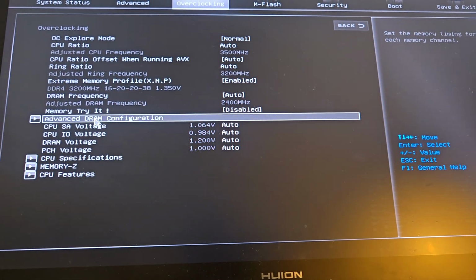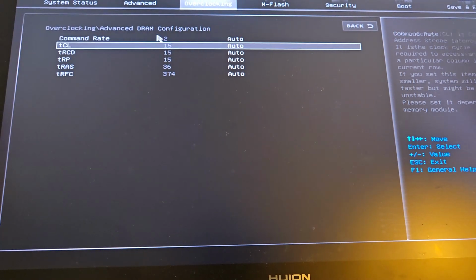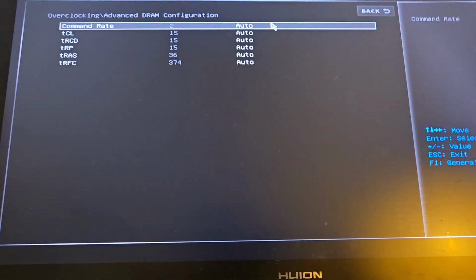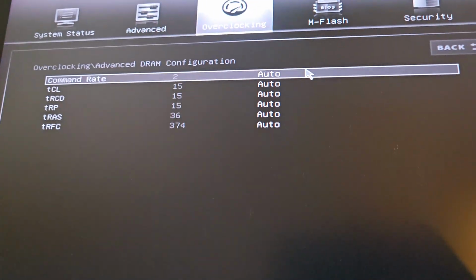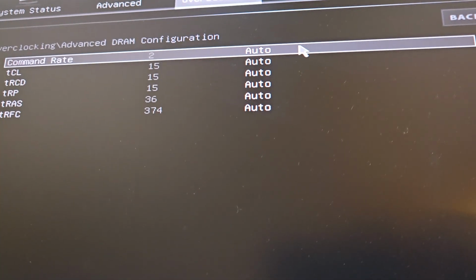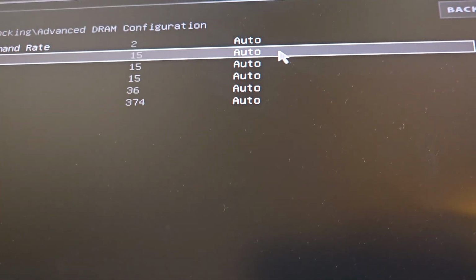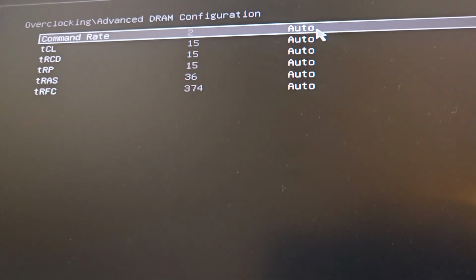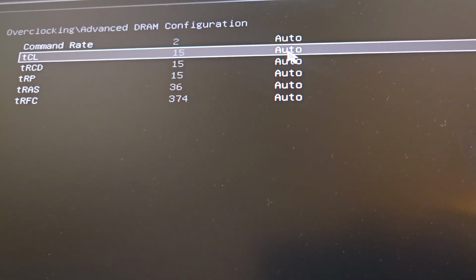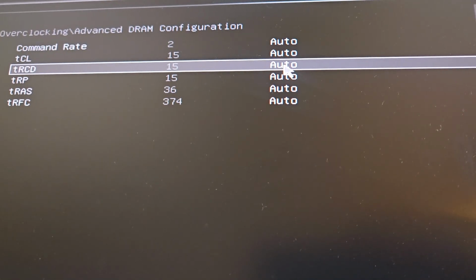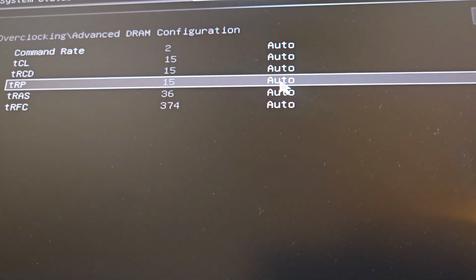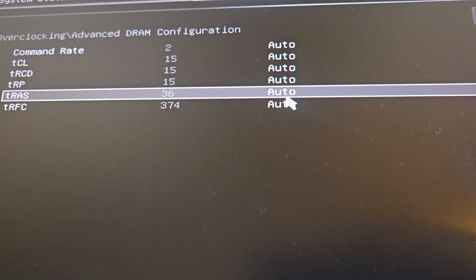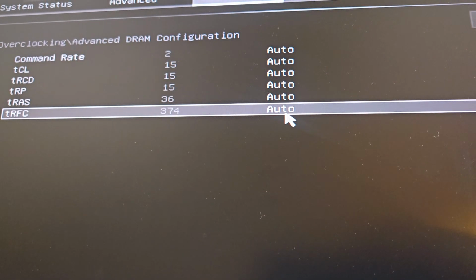And then we've also got advanced configuration, so you can't really change these settings, but these tell us the rate that your RAM is going to be running at. RAM does different things. There are different commands to tell it how to access the data, and this tells us how fast each of those rates are. RAM is basically like a giant database of ideas, and so we've got columns, and this is how long it takes to access a column, and this is how long it takes to read one of the rows. We've also got memory banks, and then row address strobe timing, and then refresh cycle timing.